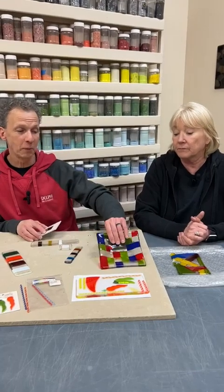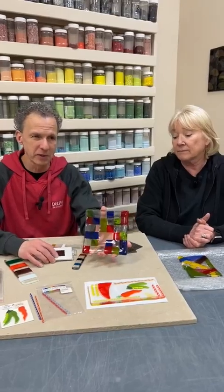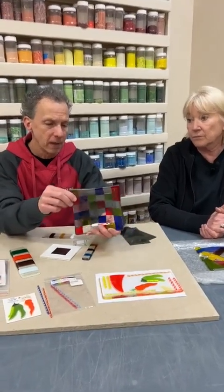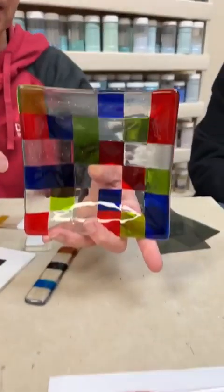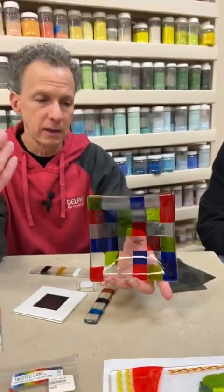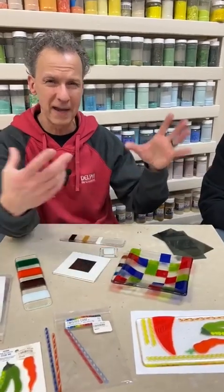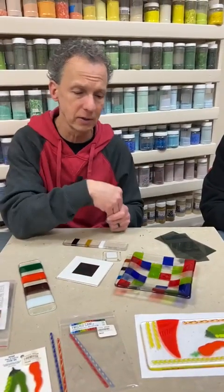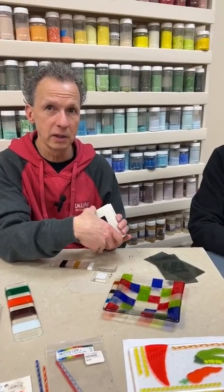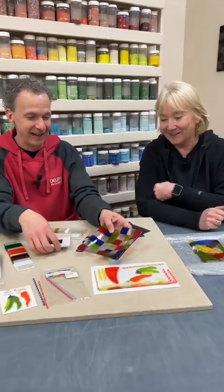Yep. Yeah, so we have this little bowl sitting here that we actually show in our classes when Val and I are talking about COE and compatibility of glass. This little bowl is all 90 glass except for this orangey red color, which is a 96. I made this piece, and it didn't crack. I thought it was going to crack, and I could show people what incompatibility cracks look like. How many years have we had that? Yeah, we've had it for, I know, I've been here, which is like 2 years. Oh, okay. Wow. Whoa, 17 years. So that's a long time.